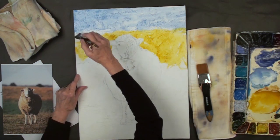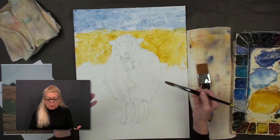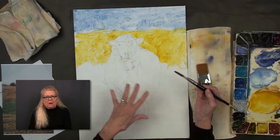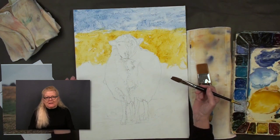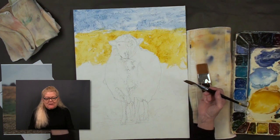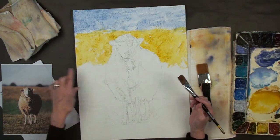So I really like to have white dancing through my painting. I always leave a little more white than I probably need, because along the way, it's really easy to lose those whites. So I want to keep my whites as large as possible at the very end. And you'll see that as I demonstrated this and prepared all my paintings for this lesson, when I get to the very end, I'm going to change the design because I didn't plan it out quite as well as I thought I did, and I don't like how many whites are there, so we're going to eliminate some of them. So right now I'm going to leave my white there.